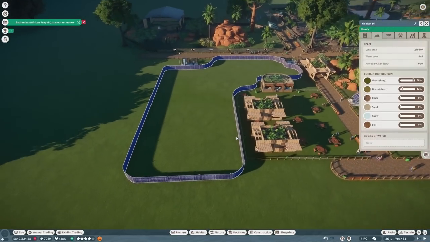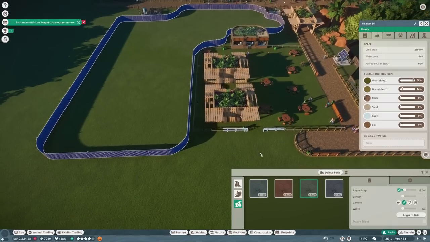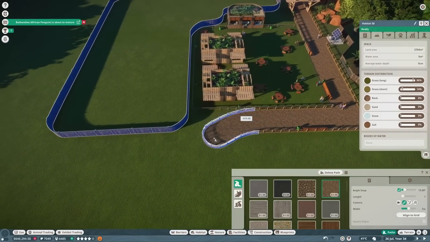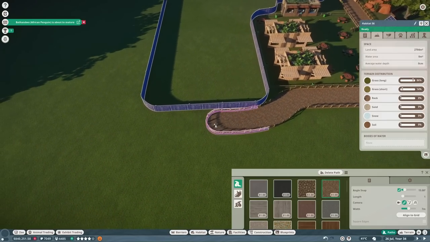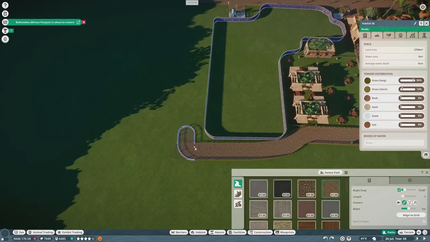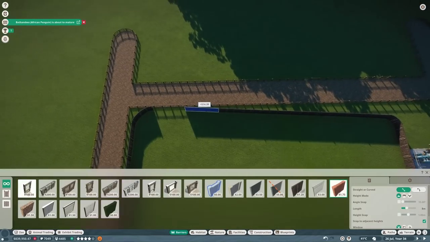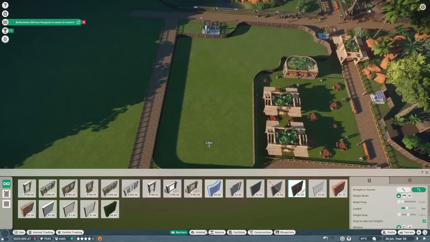Okay, that's 2,700 meters, which is definitely a good size. It's more than we need by almost double, but I kind of like that. And I'm going to just carry this guest path along and curve it around the habitat. Okay, that's a bit better.